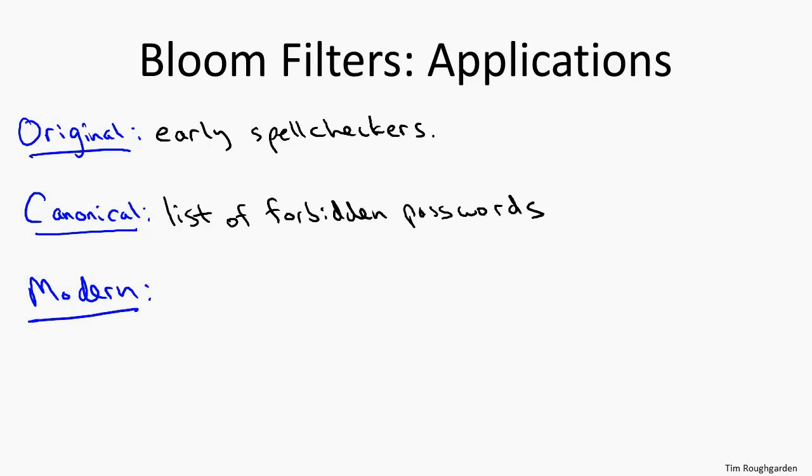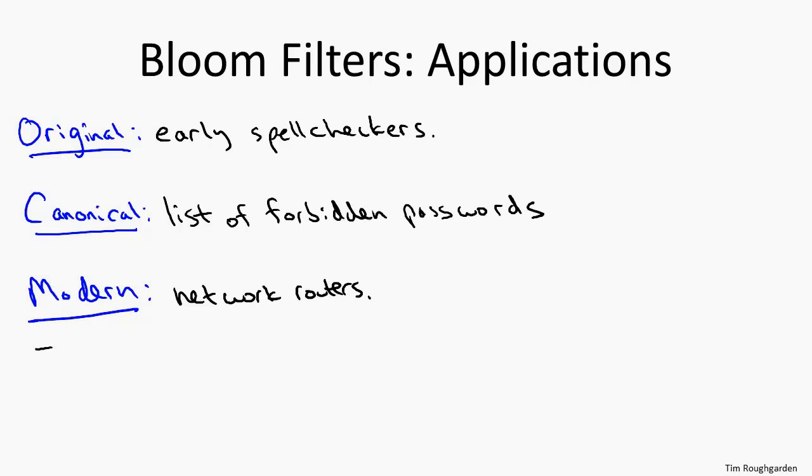These days, certainly one of the killer applications of Bloom filters is in software deployed on network routers. So the machinery out in the internet which is responsible for transmitting packets from one place to another. So what are the reasons why Bloom filters have found fertile application in network routers? Well, first of all, you do have a budget on space. Typically in network routers, there's a lot of things they got to do, and you don't want to waste that much of it on just some random data structure to do one specific task.